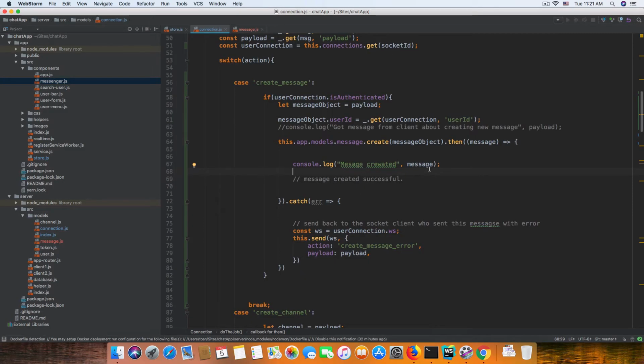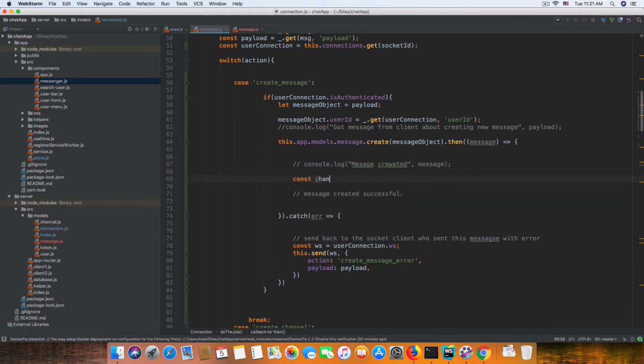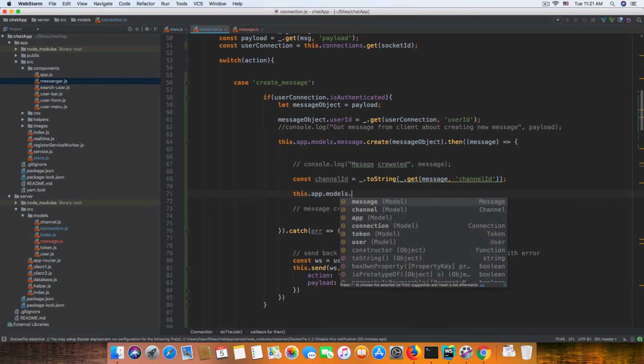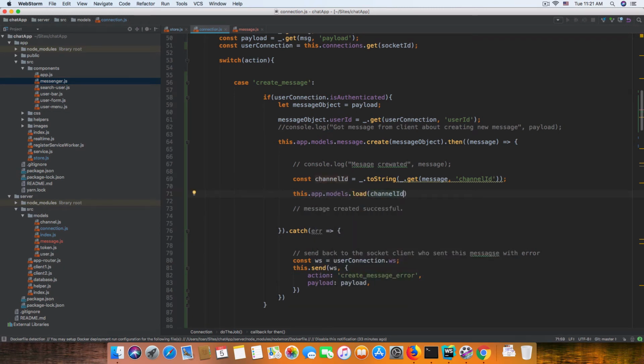So first thing we need to do, how to know the members inside this channel. We got const channel ID equals get the message's channel ID, and to make this a string, dot toString, because the channel ID is actually an object ID, and I want to convert it into a string. So we got channel ID, and here we can do this dot model or this dot app dot model dot slot channel ID, right?